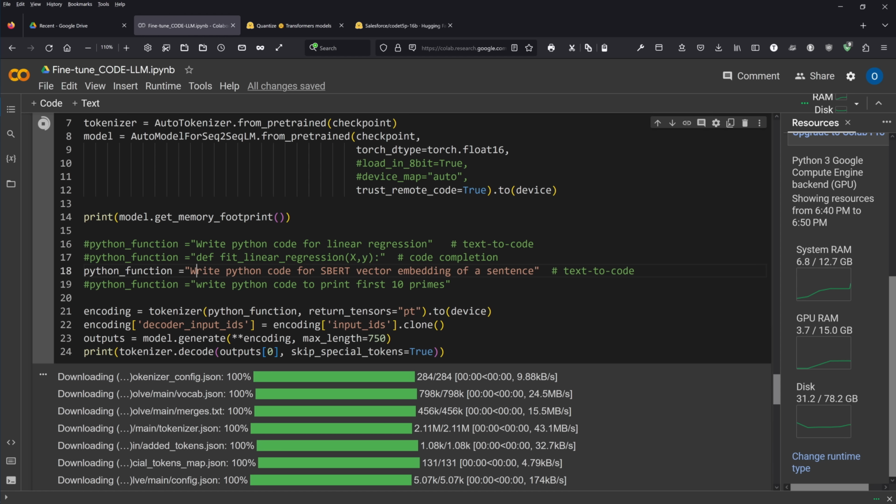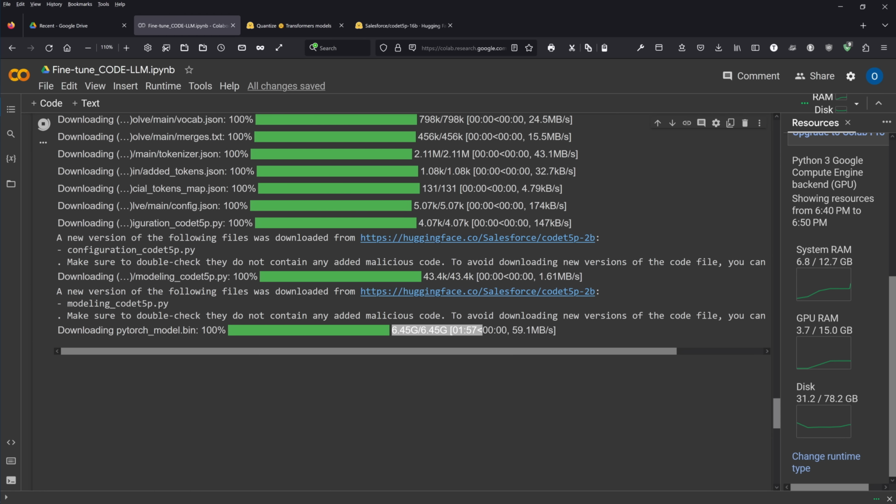So our prompt is: write Python code for an SBERT vector embedding of a sentence. And I wanted to show you that maybe we are crashing. Oh, we are crashing on system RAM. Interesting. So let's see where we are crashing and for what reason. As you can see, we had 11 gigabyte system RAM available out of 12.